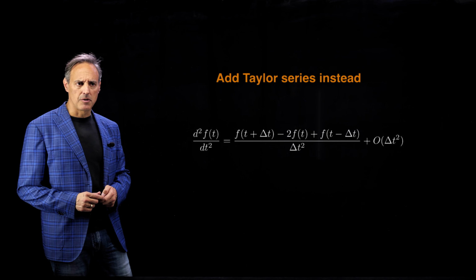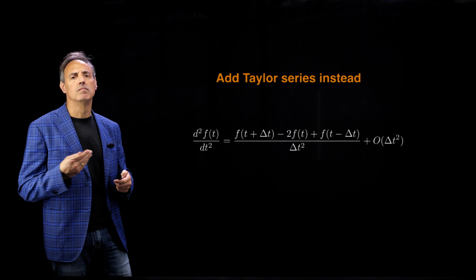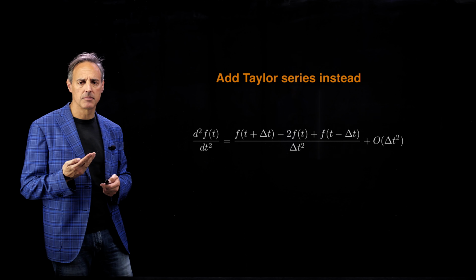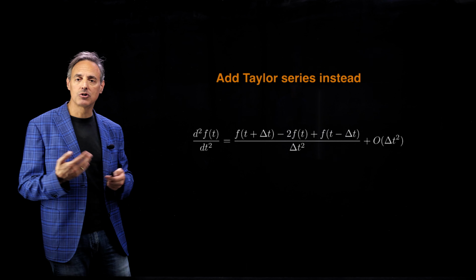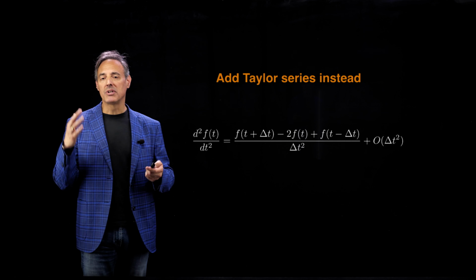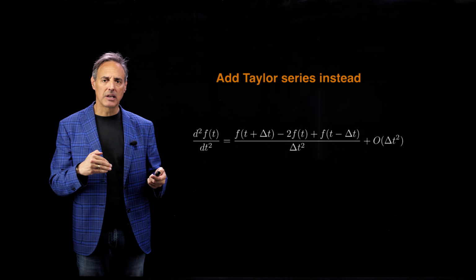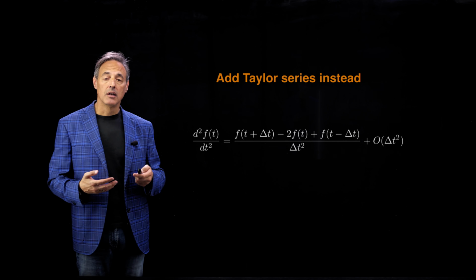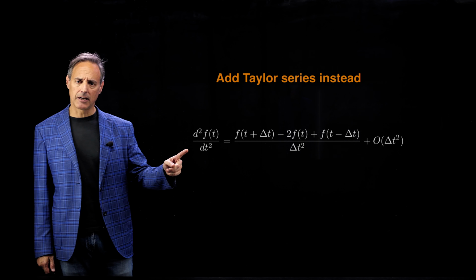So we could also approach this. What we did is we subtracted these 2 Taylor series. This is how we got the rise over run estimate. We could instead have added the 2 formulas, and if you go back to our first expansion and you add them, what ends up happening is when we subtracted them, the function f and the second derivative fell out. When we add them together, the first derivative falls out, and what we end up with is the function and also the second derivative. And what you end up with is this formula for the second derivative.